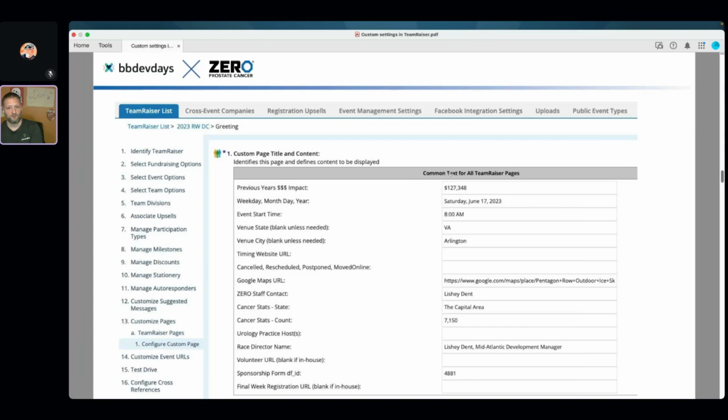So we have a place on our site where it says, here's the impact your city has had. And we don't want that to be $0 on day one of the event when it's launched, or $100 because it just started yesterday and only one gift has been given. We have the ability to basically just do the math, and you can put in what the previous year's impact was, and it'll spit it out and do the math between that and this year, put them together, and Bob's your uncle, right?